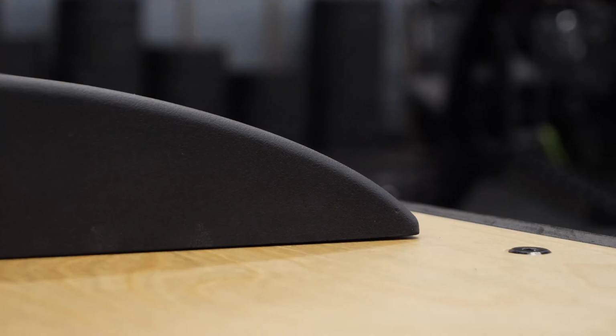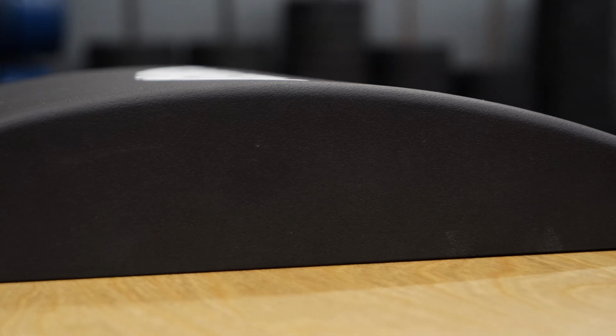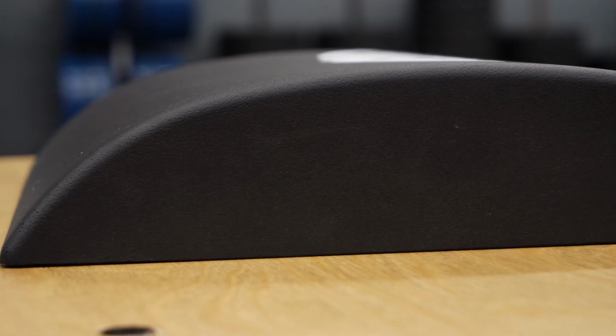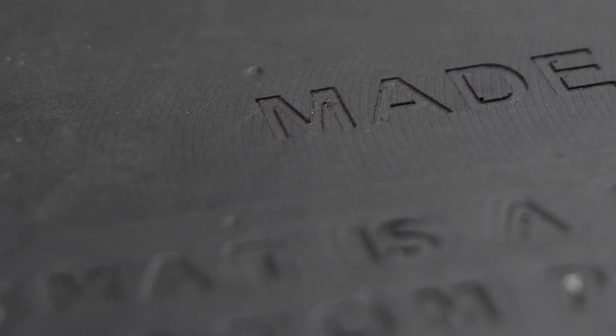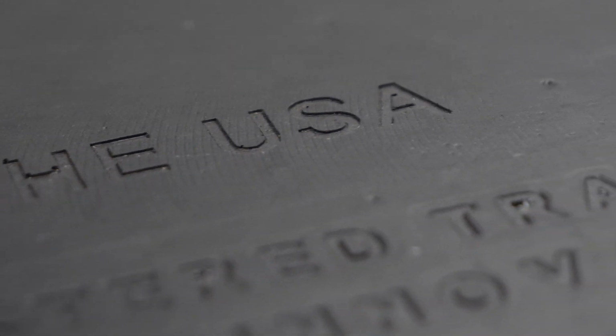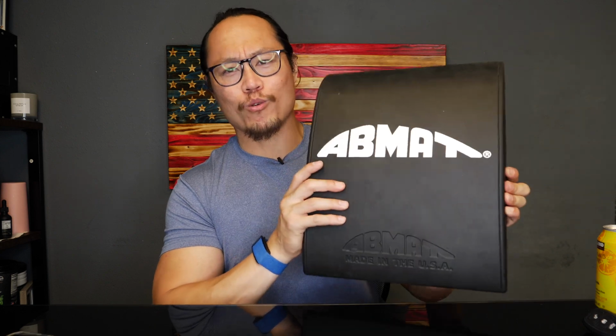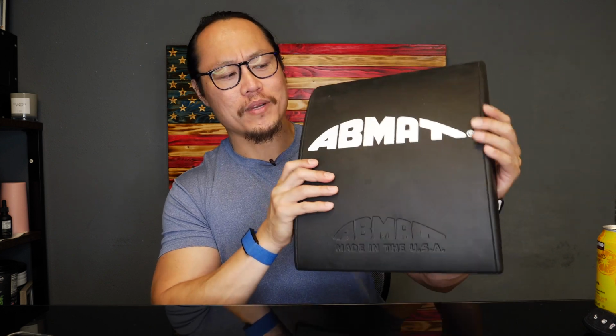So this Abmat is their newest version. It retails for $30, and it's pretty much a no-brainer. If you had to stock up an affiliate with Abmats, you would just go with these ones because they're better than your standard Abmats. If you were thinking about upgrading the Abmats in your affiliate, I'd say you probably don't need to. I think the old Abmats work just fine still. But if you were replacing some that were maybe deteriorated or broken down, then yeah, I would definitely go with the new closed cell foam Abmat.